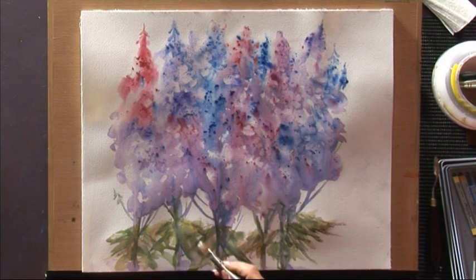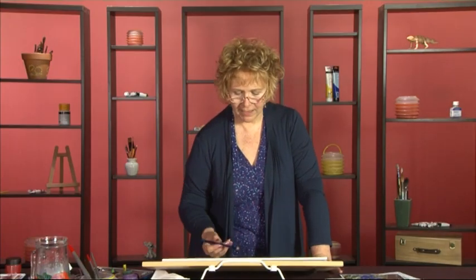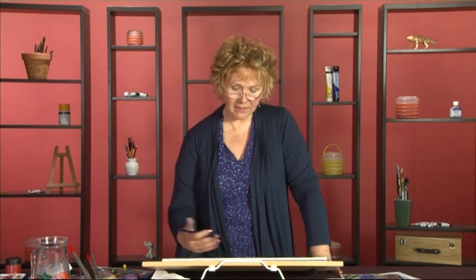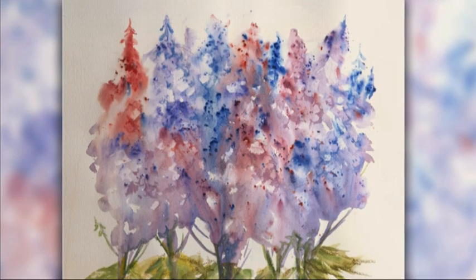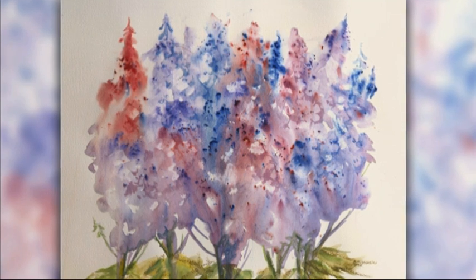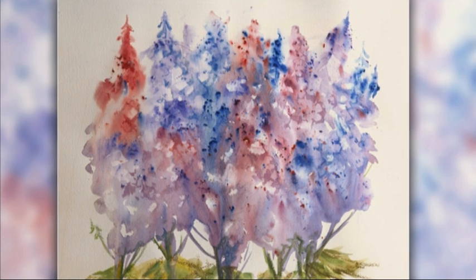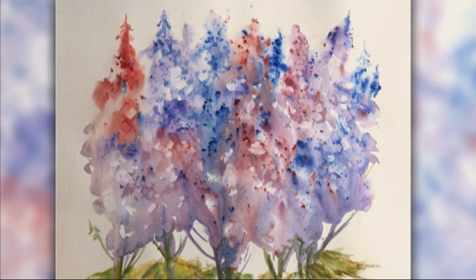That's as far as I can take it for this demonstration, but of course when I look at it when it's bone dry, I might want to go back in with a pencil, I might want to go back in with the pen and finish it off, but of course time restraints prevent me from doing that. But even now I know there's bits and pieces that I'd like to do and finish it off, but this is as far as I can take it, so I hope you have a go.